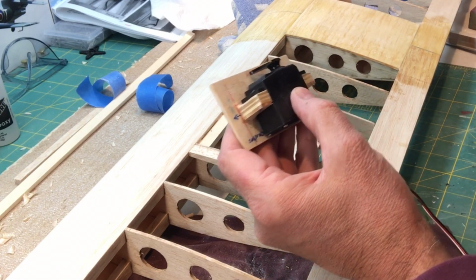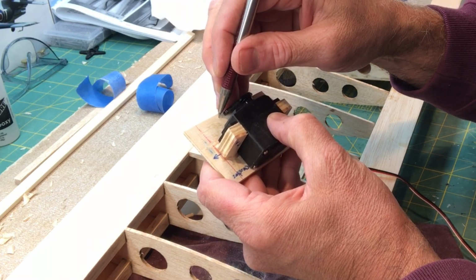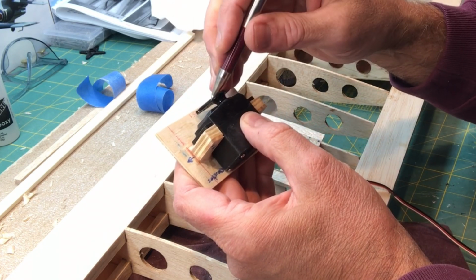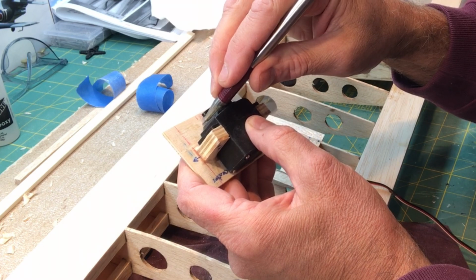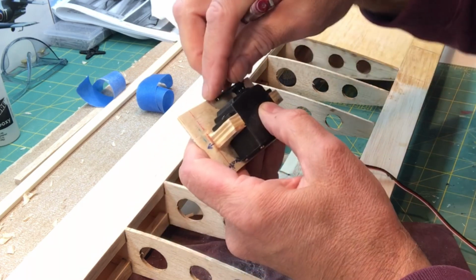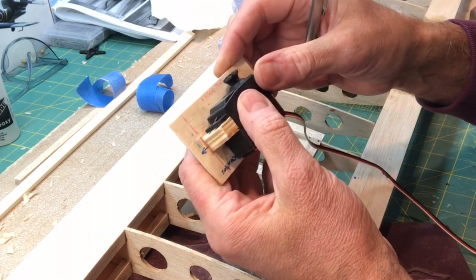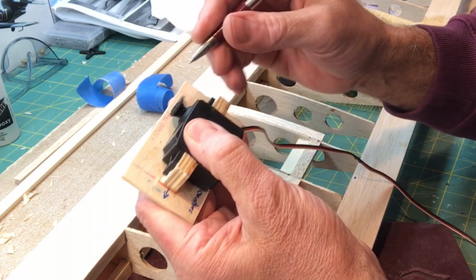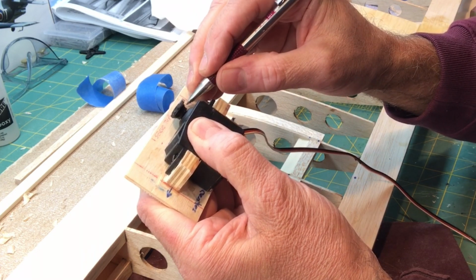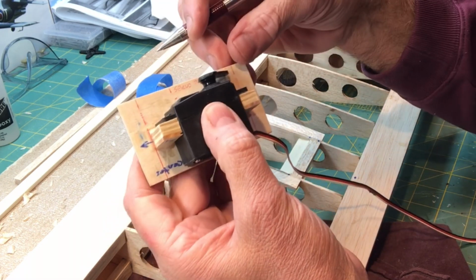Let me see, give me something to mark it with. And I'm just going to go ahead and eyeball it. Put it right here, and probably about that far down. Just give it some room for the clevis. I mean, it's not going to go underneath here anyhow, but we'll make it. And this is an old servo. I don't use this servo on a plane. This servo was in a crash, I think. So it's just a dummy servo. All right, so that'll be my limits of my slot. I'll just sketch that on there.